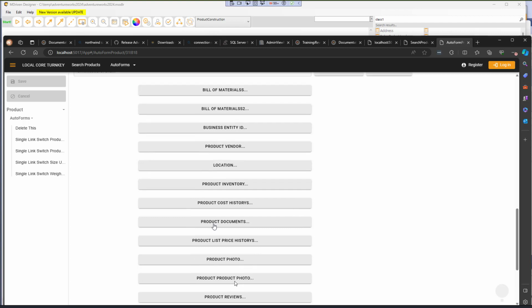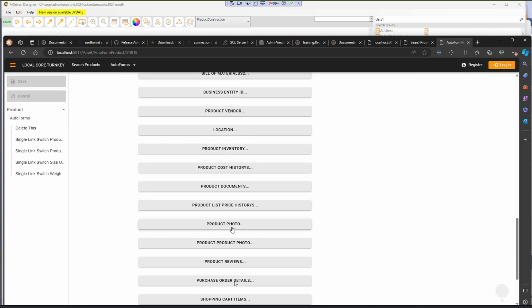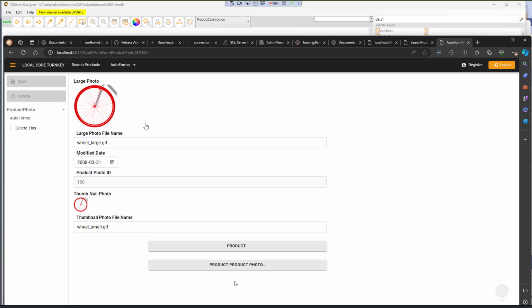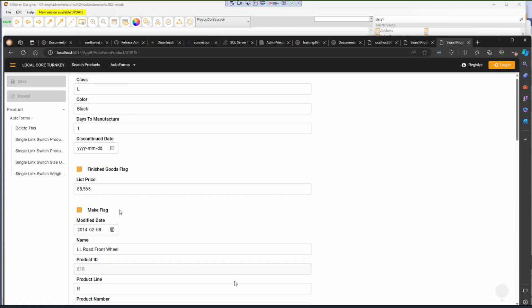And I can follow associations to other objects, and this was very similar to what we did in the debugger in the prior video.